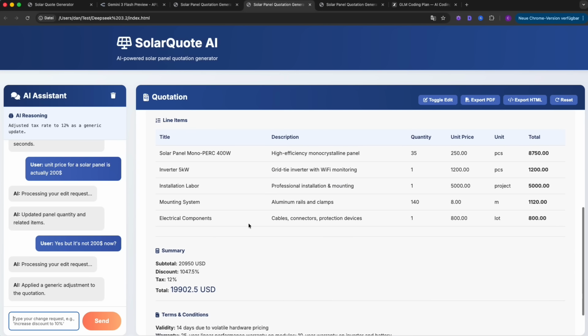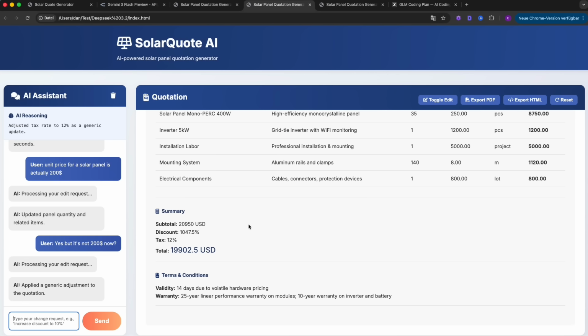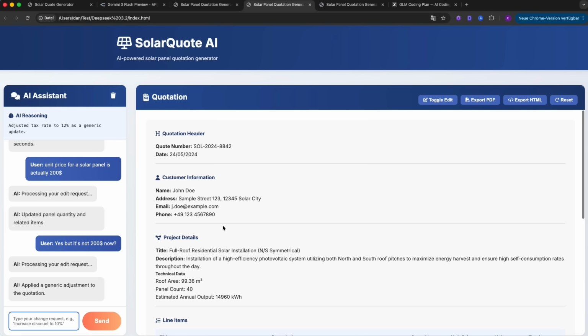DeepSeek, for my feeling, did an amazing job on what it created. The quote itself is not visually pleasing, but the rest is okay and good looking for me. How it was doing it technically was, I think, even my favorite. Just technically it was on a level with GLM, but how it was even thinking further than GLM, this was a big plus for me. So DeepSeek would also be a good choice here.